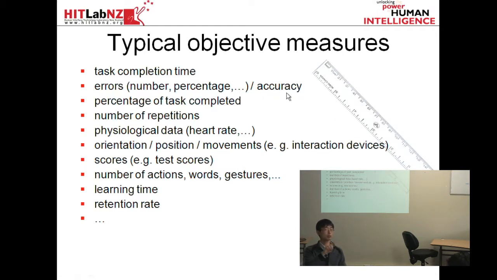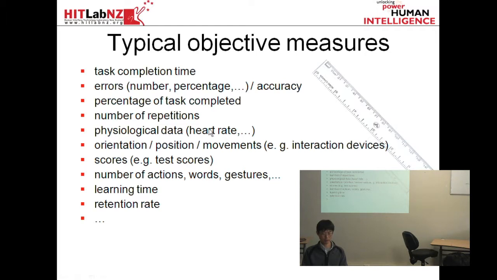Accuracy, like if you are trying to assess a pointing device such as a mouse, then you can measure how much error they made when they had to point accurately. Again, you can describe that in numbers, like how many pixels the error was, so that could be quantitative and objective. Percentage of tasks completed: you give them like 10 tasks, ask them to do them using your interface, and count the number of tasks they completed within a certain amount of time. Again, it's a number, it's quantitative, and it's still objective.